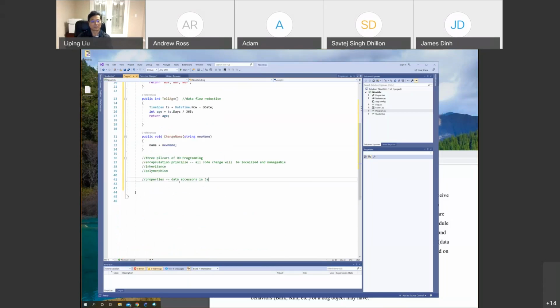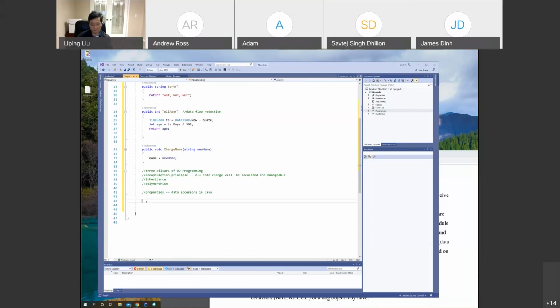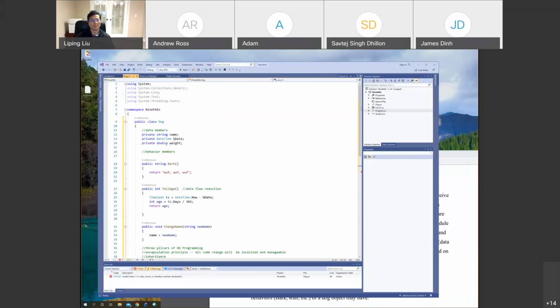Those properties will help you expose these private data members so that they will be accessible by other classes. So how do we create properties? First of all, the property is going to be public, because otherwise it will still be private, and there's no point in using a property. Then the property will have a type, the same as a variable.